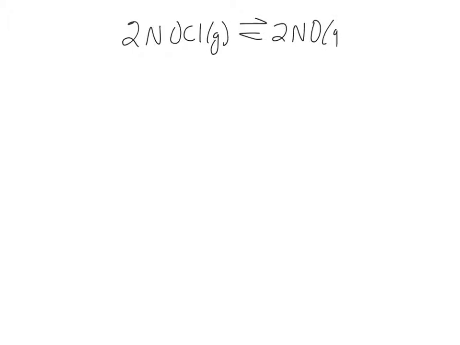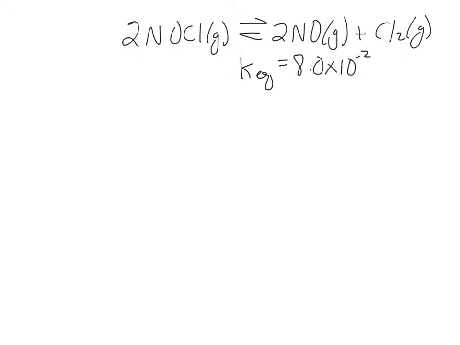All right, so number 10 says, for each of the following, what is the K equilibrium at 462? What's super important there? Why do they tell us the temperature? We're given 2 NOCl gas in equilibrium with 2 NO gas plus Cl2 gas. And it says that the K equilibrium for this is equal to 8.0 times 10 to the minus 2 if we're at 462 degrees Celsius. And all of the questions say at 462 degrees Celsius because K is dependent on T. You can't do these calculations if you change the temperature. The K changes.